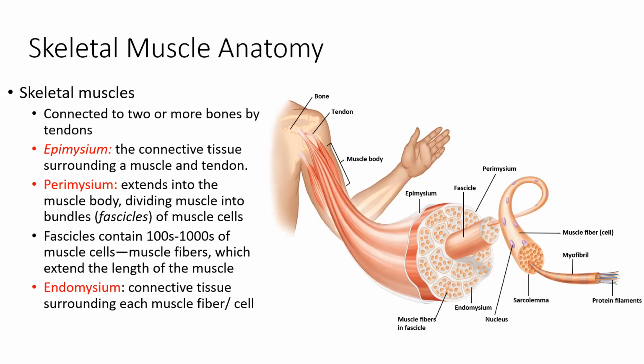And that is wrapped in another connective tissue layer, which we call the endomysium, okay? So we've got the epimysium, which surrounds the entire muscle body. If we look inside of that muscle body, we can find several different fascicles. Each fascicle is wrapped in the perimysium. And if you took a single fascicle and looked within that, we would see several smaller repeating units. These are the actual muscle cells or muscle fibers, and they are wrapped or encased with endomysium around a single muscle fiber or a single muscle cell.